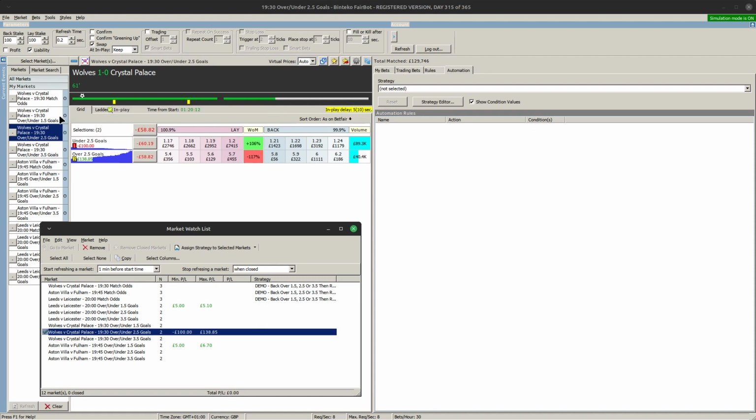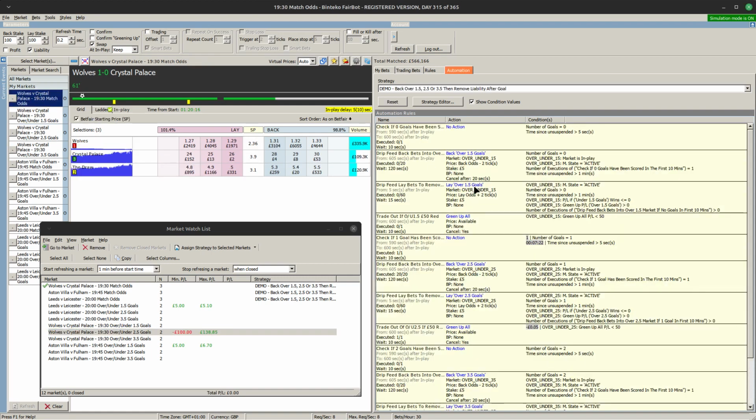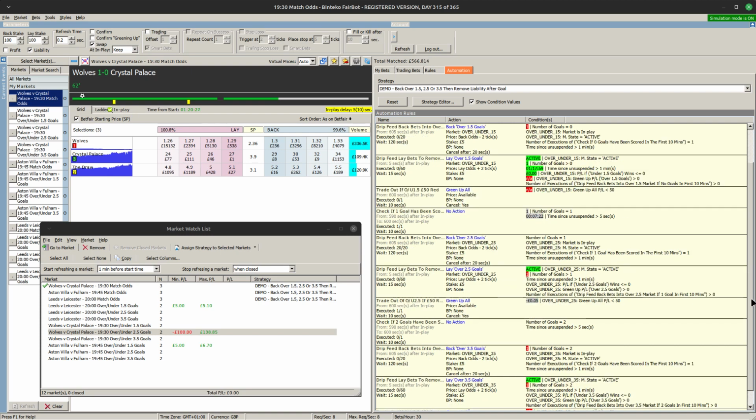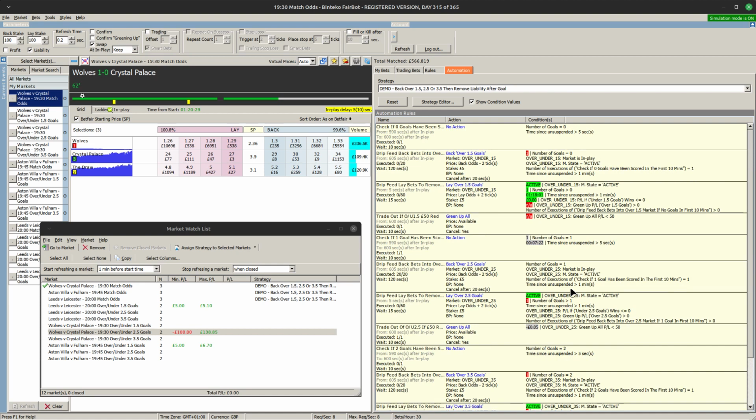Apologies for the couple of silly mistakes, typing errors, whatever you want to call them. So this one here should actually read less than 0 rather than less than or equal to 0, and that applies to each of the 3 versions within the strategy. Similarly, the green up process for the trade out rule, that should say -50, and similarly on the other 2 as well.